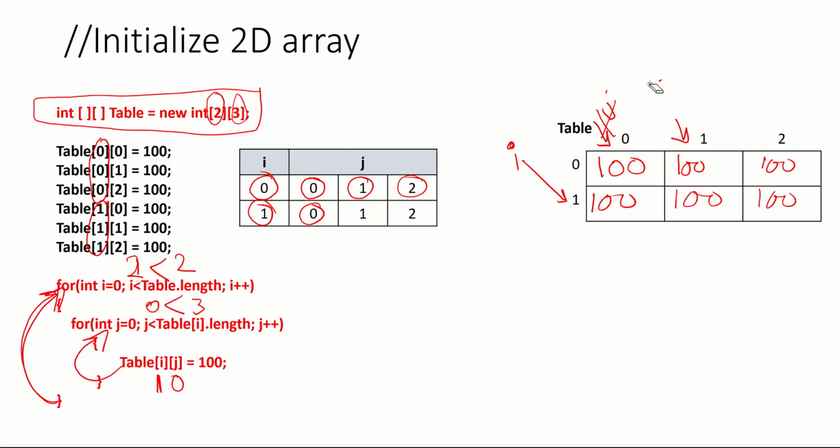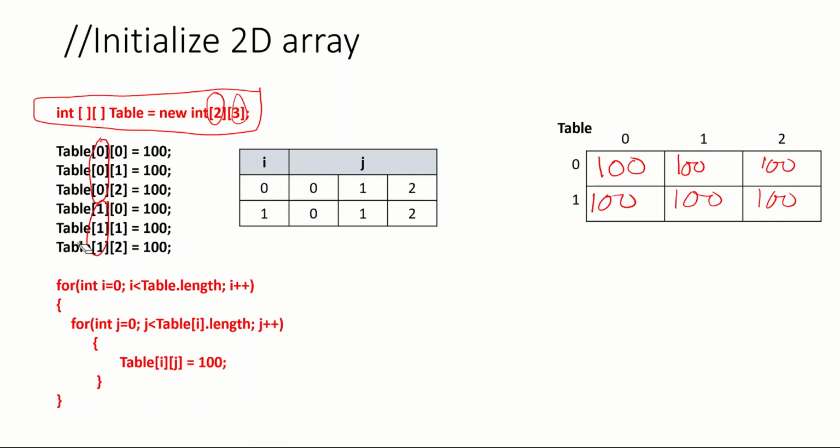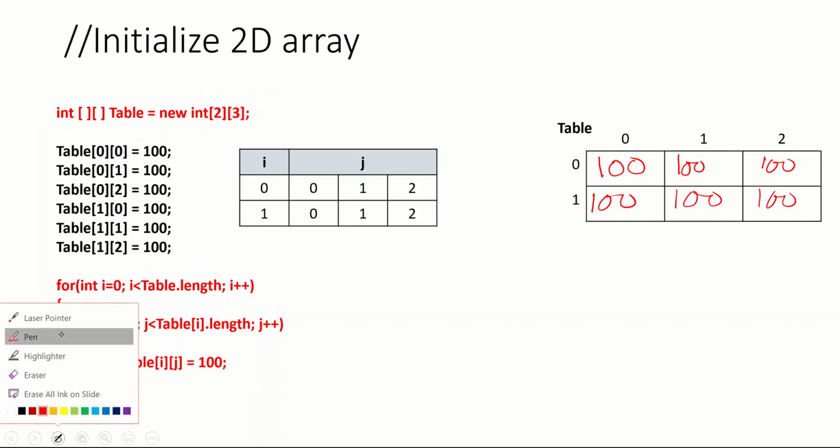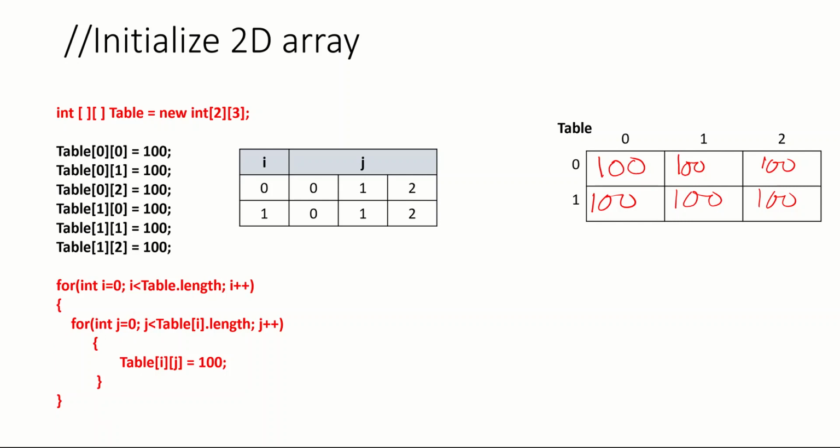So the idea behind a two-dimensional array, for reading, for output, for initialization, is that you will always need nested loops. And why do we need nested loops? Because we have rows and columns. So I have a loop for each row, and I have another loop for each column. Always I will start my loop for the rows with i equals 0, because our rows start from 0. Similarly, inside it we need another loop for j equals 0, because columns start from 0 as well.